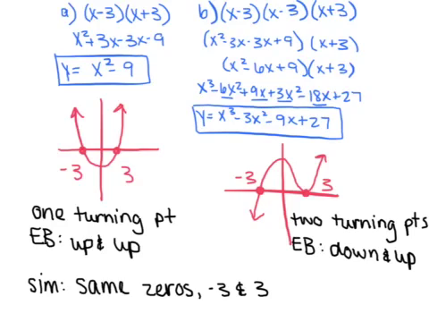And notice again, we've got the 0 at 3. Both graphs have that 0 of 3, but the way they cross 3 is different. Here in graph A, it crosses at positive 3, whereas in graph B, it more so just touches the graph or the axis at positive 3. So we have the same zeros, but we have a lot of differences.